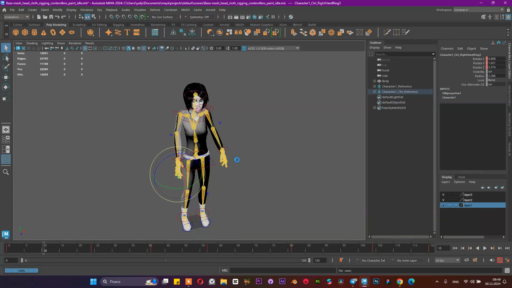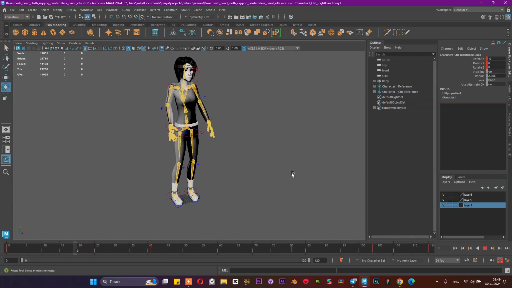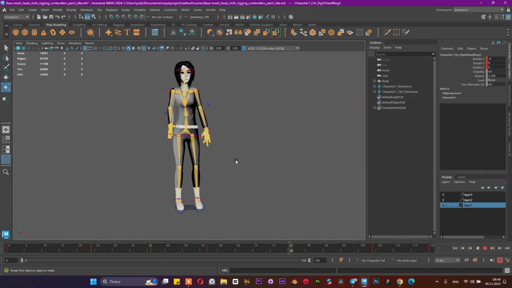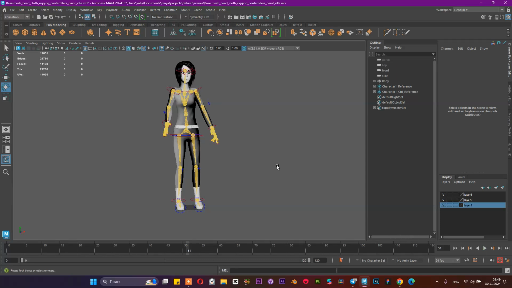And when you finish, don't forget to save your work, and also you can look through the ready animation. Also don't forget that the first pose and last pose in your cycle should be the same.